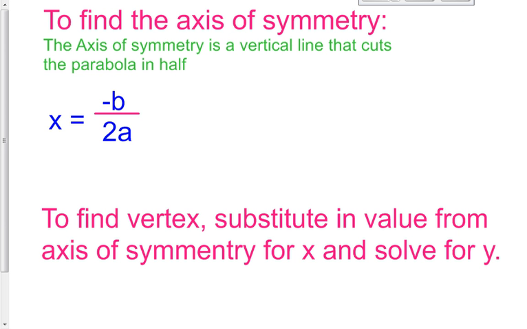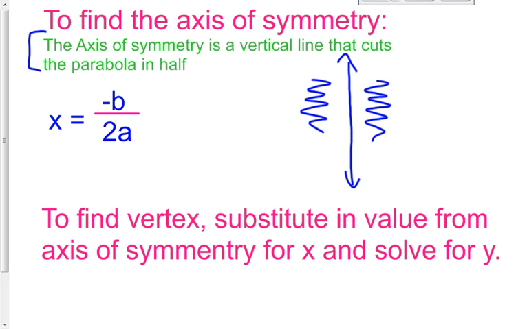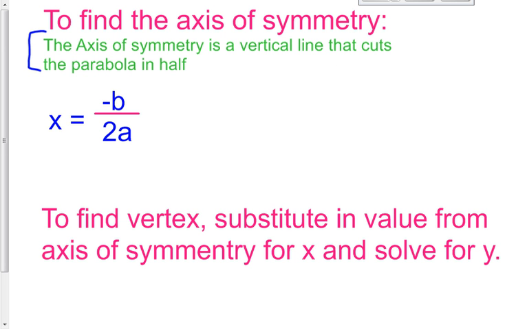Moving downward, we have what is called an axis of symmetry. In parabolas, the axis of symmetry is a vertical line that cuts the parabola in half. What you learned in geometry is that symmetry is basically that mirror thing, how if you fold something along a line, this line of symmetry has identical features on this side of the line as well as this side. Parabolas are always symmetrical, so they have a line of symmetry.